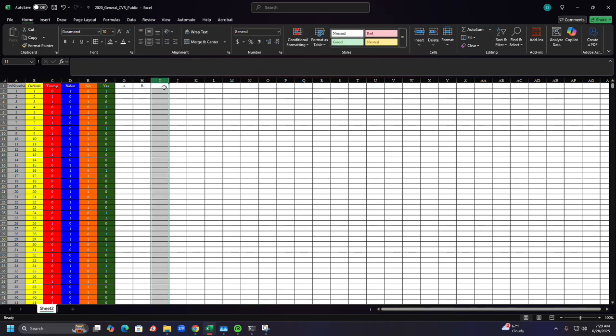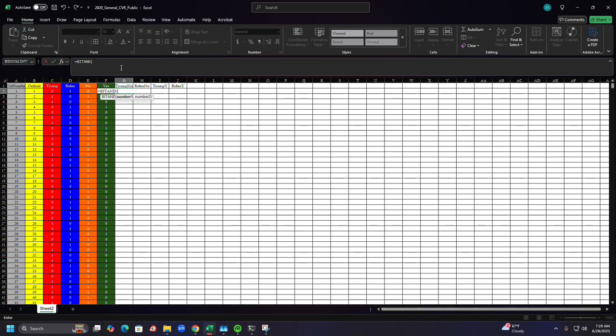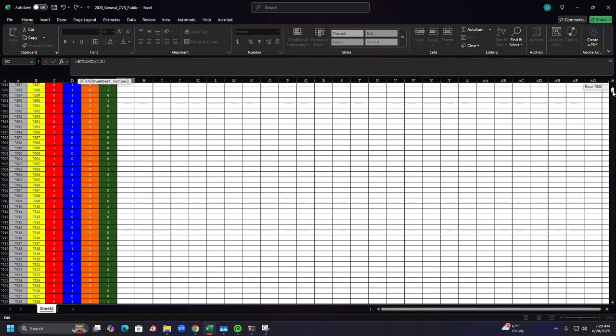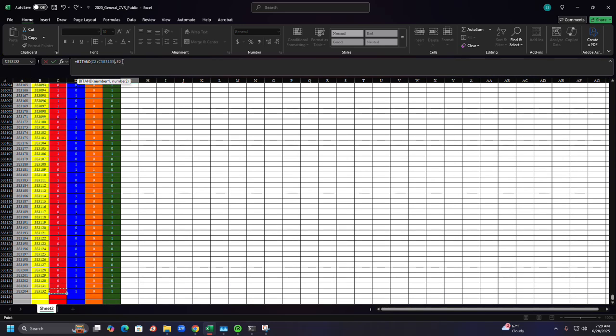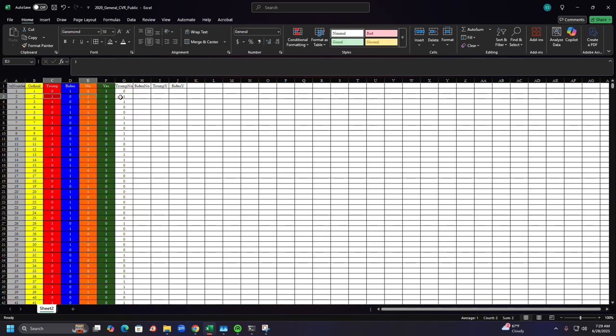A, B, C, D. So then this is TrumpNo, BidenNo, TrumpYes, and BidenYes. Okay. All right, so this is actually a very easy formula. Okay, we put in BITAND, Trump, and no. And we're going to make this an array formula. Okay. So C2 to C to the bottom, and E2, E to the bottom. Okay. And if this returns a 1, it means they voted for Trump and no.